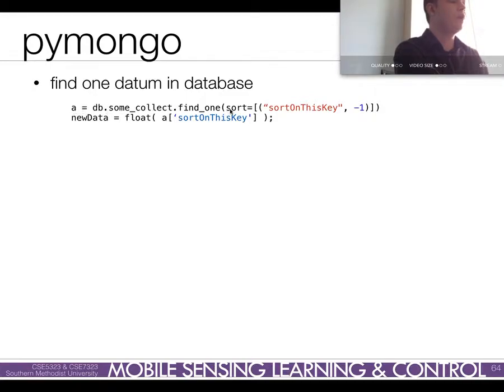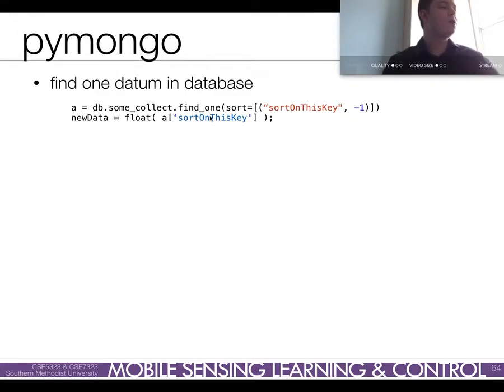In this collection, I want to find one. I started off with this example: I want to do a sort operation on this key. Essentially I'm telling it to do a sort operation and get me the last value, this -1.